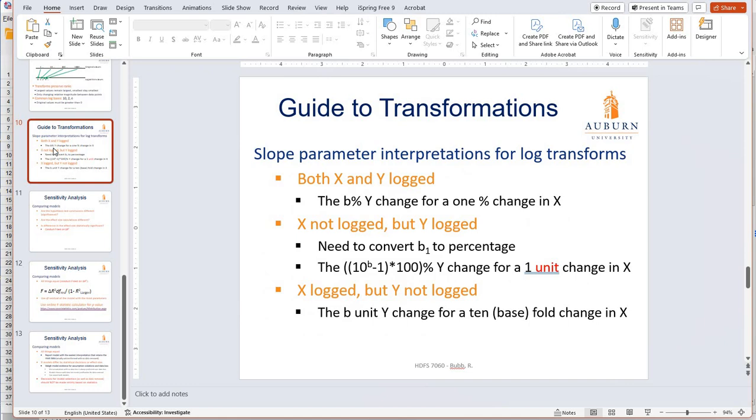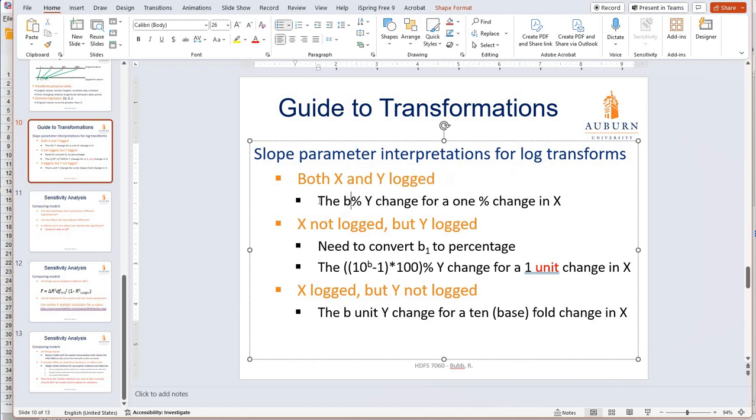All right, so what about interpretation? If you do a log on one of your variables or both your variables, whether it's predictor or outcome, how does that change your interpretations? It changes it a little bit. Just remember, again, when we say B here, B is the regression coefficient. So if we log both X and Y, so if we log the predictor and the outcome variable, when we talk about the interpretation of that unstandardized coefficient from the regression equation, we're going to say the coefficient percent change in the outcome for every 1% change in the predictor.